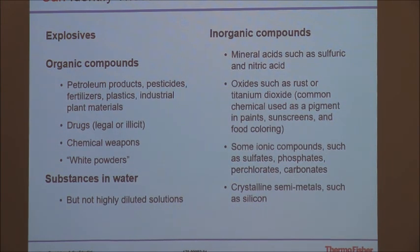It is possible that when you go downrange, the device could give you different results. What I mean by different results is it could say, hey, I think this is ammonium nitrate, but I'm not sure it's not calcium nitrate, or potassium nitrate, or strontium nitrate, or magnesium nitrate. But I'm like, wait a minute, there's a similarity, there's a commonality here. That commonality is that it's a nitrate salt. It struggles with the ionic portion of that salt. So that's why it says it can do some ionic compounds.